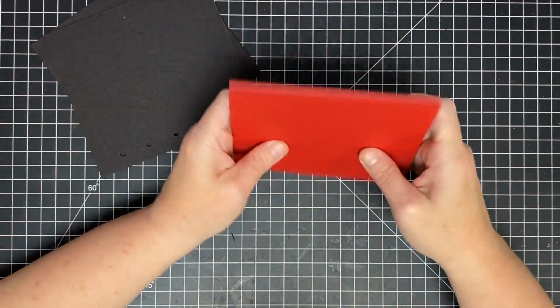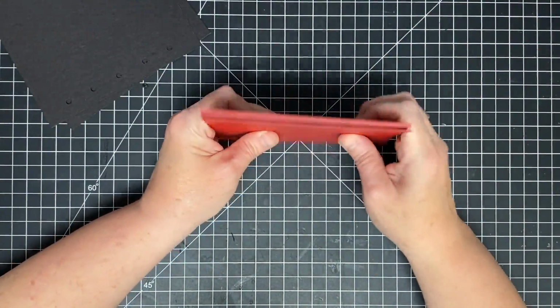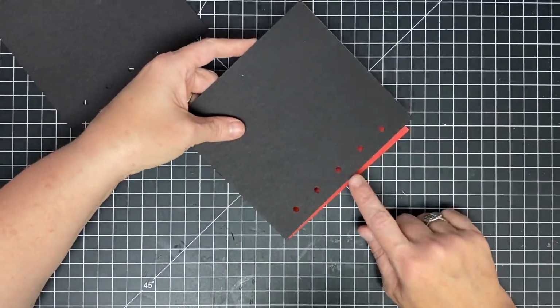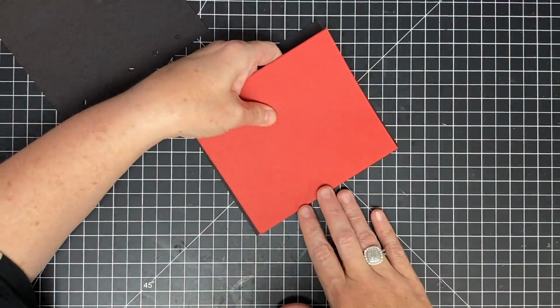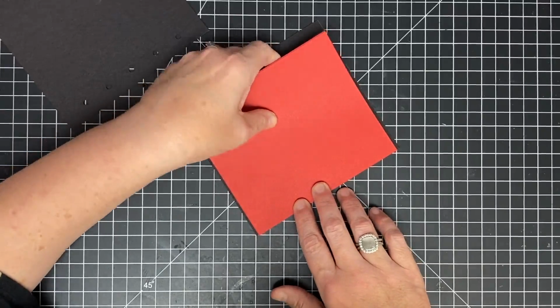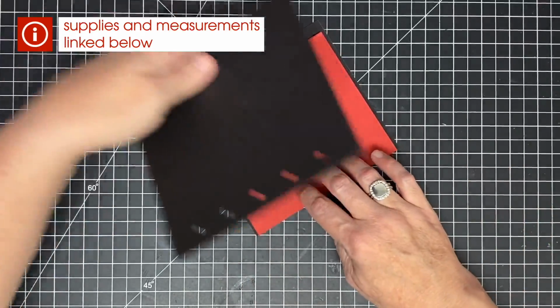Now I changed my paper color. I decided to go with a brighter red than the burgundy that I had, so these are a little bit different. Now here's what I'm going to do. I'm going to lay this down like this, and place this flush at the end. Actually, let me do it this way. I'm going to lay these flush at the end like so, and I'm going to eyeball center them in the middle of the chipboard. See how I've got a little bit on either side? I'm just eyeball centering those, and then I'm going to lay this on top.